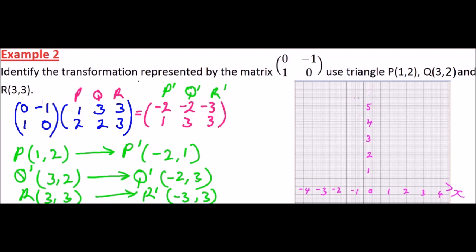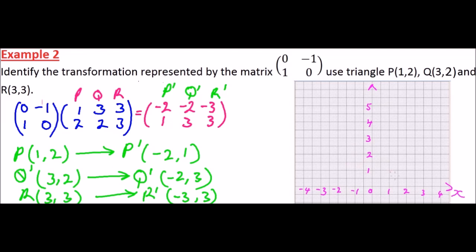Maybe that's enough. For you to be able to know how you label your axis, you need to look at the coordinates here. You can see the value of x is not going beyond 3. The value of y is not going beyond 3. On the other side, only x has negative values. We don't have negative values of y, so that is why I have not concerned myself with the negative side of the y-axis. Now we plot.